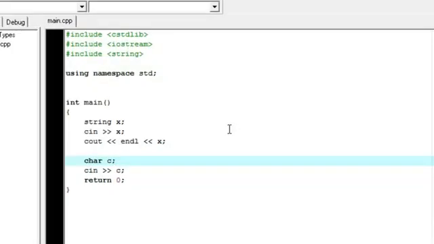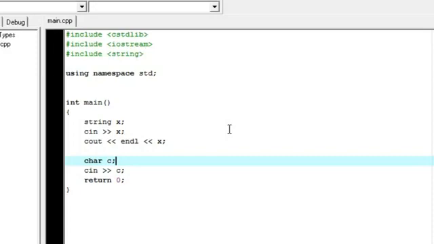So as a challenge in this video, I would like to challenge you to make a program that uses a string variable to get the name of someone. So you cout, what is your name? And then you get their input, and then you say, your name is, and you print that back out to them. And I'd like you to try to use both string, and if you're really up to the challenge, try to use char. Feel free to look at how to use an array of chars on the web.